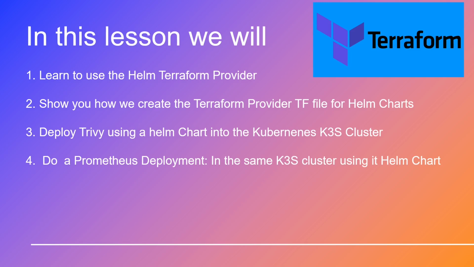Here's a sneak peek at what's coming up. 1. Deploying Trivy. We'll use Terraform's Helm Provider and Helm Charts to deploy Trivy seamlessly into our K3S cluster. 2. Prometheus deployment. In the same K3S cluster, we'll continue our exploration by deploying Prometheus, all while leveraging the power of Terraform and Helm. Now, let's get started on this thrilling Terraform adventure.